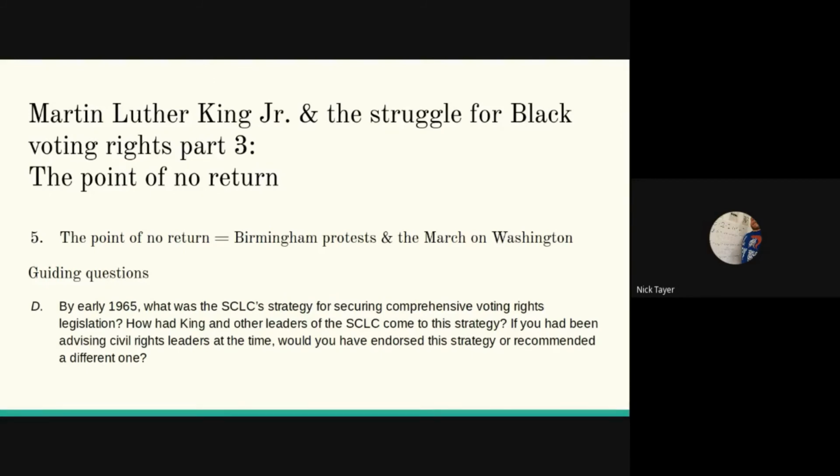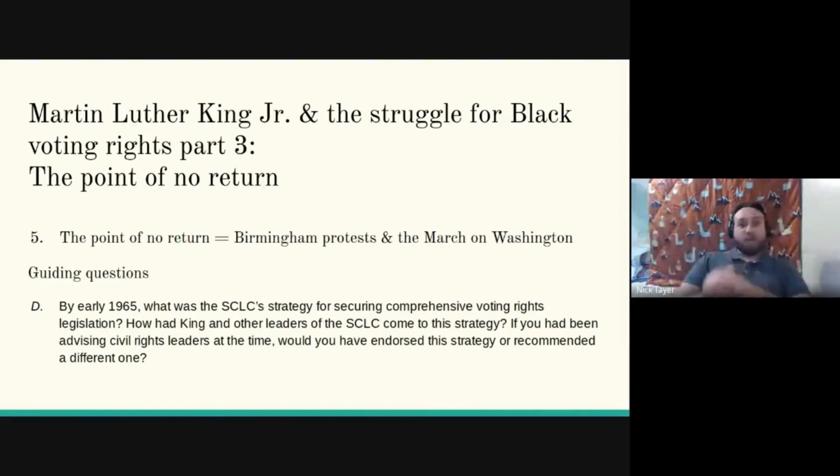The case itself doesn't actually explore what those different strategies are, but students will often intuitively understand that there are other options. In fact, the most favorite option of any student is, why go through all this nonviolent stuff when you can just rise up and revolt? And then we can explore why, one, that is a path that is somewhat explored by later parts of the movement and earlier parts of the movement, and two, why it won't work.